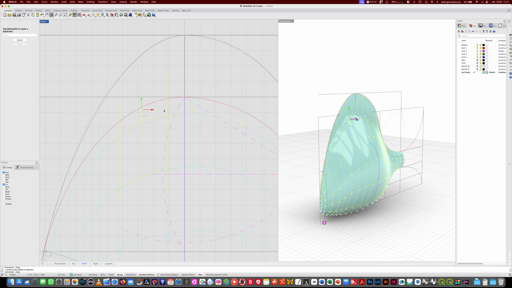Okay, we are using this technique. We could use sub D, but this is not the goal. The goal is to use the conventional surface to sculpt this. It's not using sub D or meshes. That's why we are doing this. It's not because we don't know how to do it, but we want to show and to have control with this type of geometry.